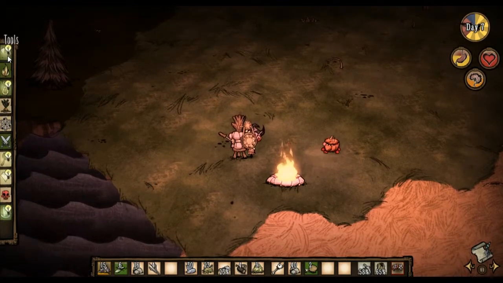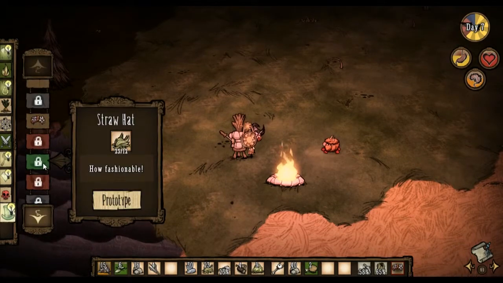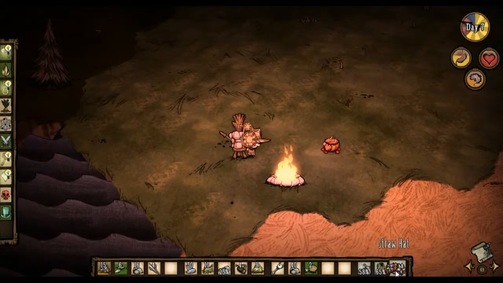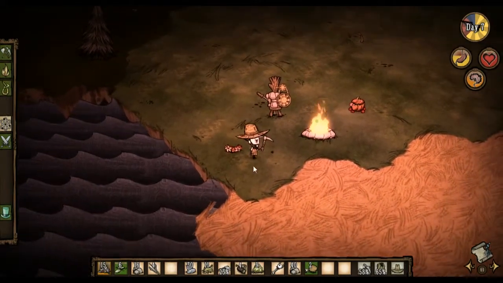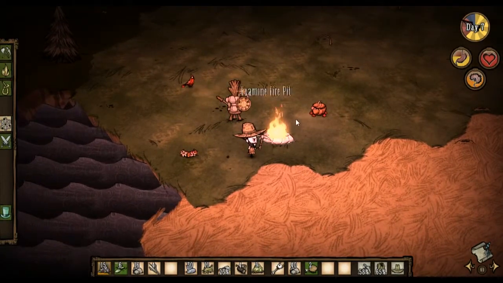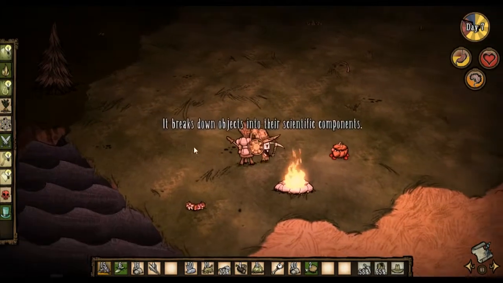So let's take a look at our tools. Oh, first let's craft another straw hat. Actually, straw hat's new. Let's put a straw hat on. Our garland is old. We now have a straw hat, which is cool. Looks like we have to be near a scientific machine to craft stuff, so let's see here.